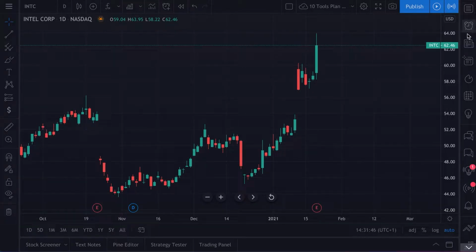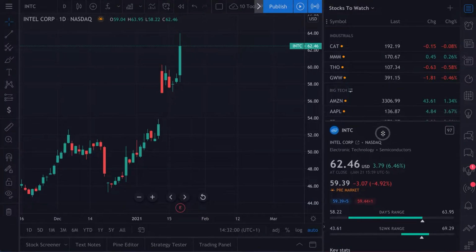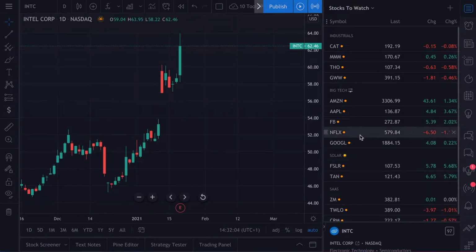So you see our mouse here. This is how you get started. Just go click any of these icons and we'll jump right into it. So the first menu item is your watch list. And when you click that, your watch list appears. And from here you can add stocks to your watch list, or equities or forex or crypto, you can add sections. For example, we wrote solar here as one section, big tech here as another section.